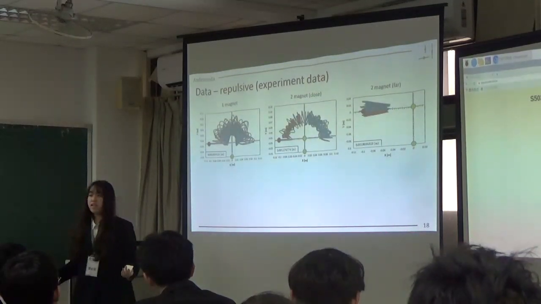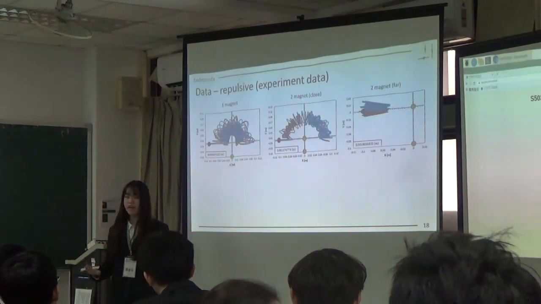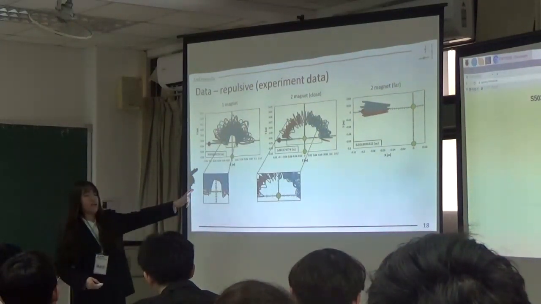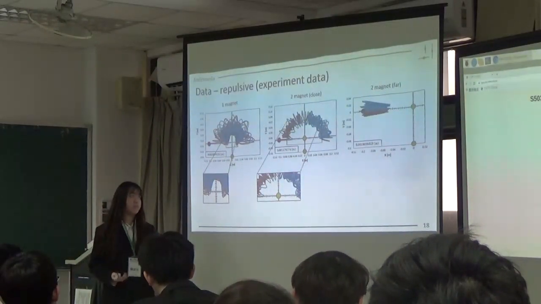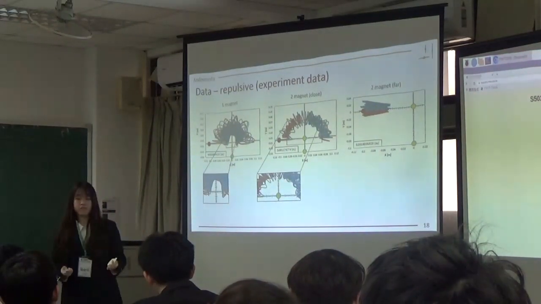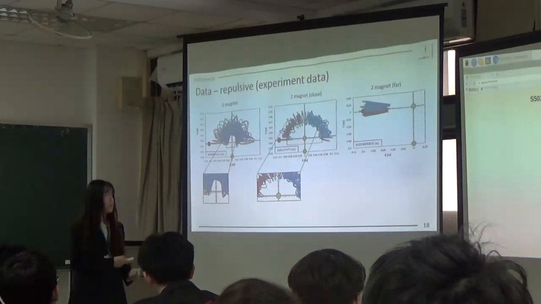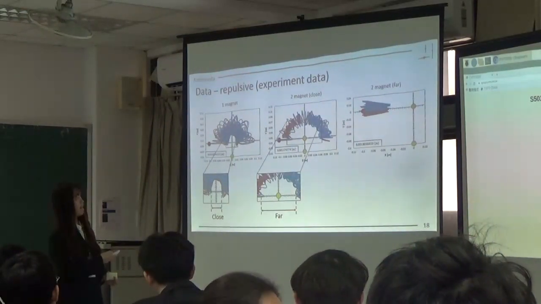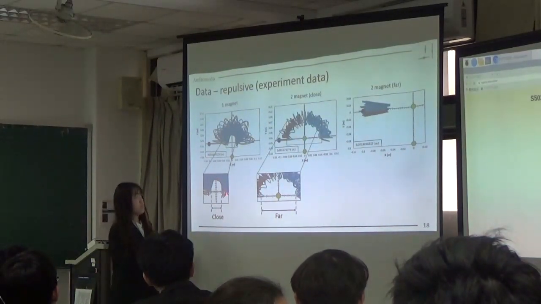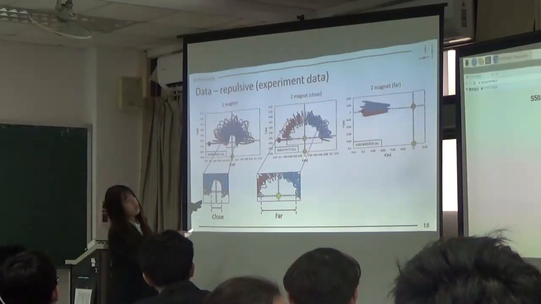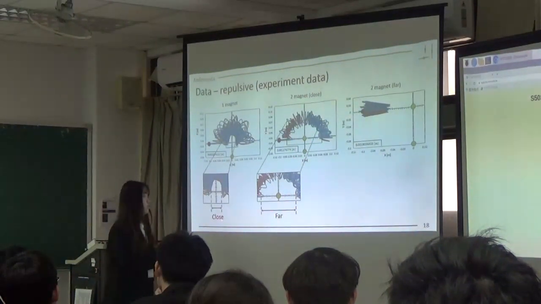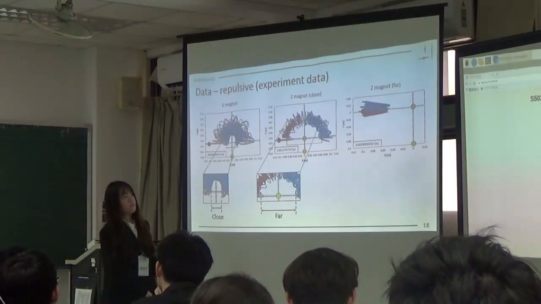So if we're just modeling, we don't know if it really happens in the real world. So we did the experiment with the setup that I mentioned in the previous slide. There is an interesting point that we can discuss: if you look at the range between these, we can see that the magnetic field is weaker here, and because these two magnets act as one magnet, the magnetic field will be bigger. So this is close and this is far.